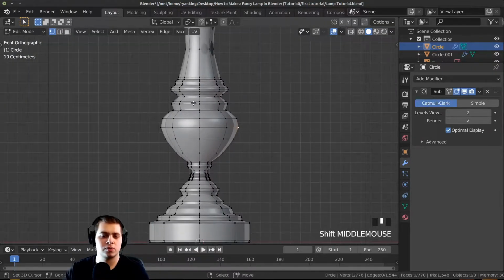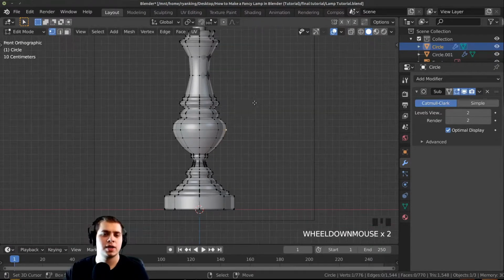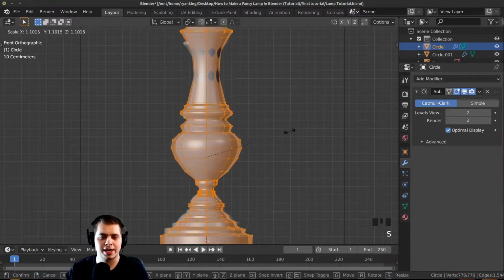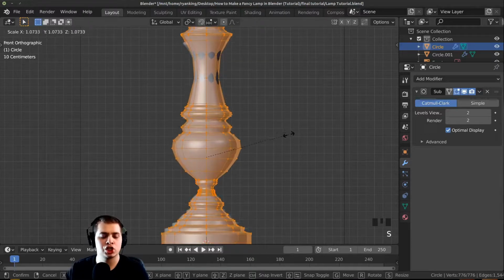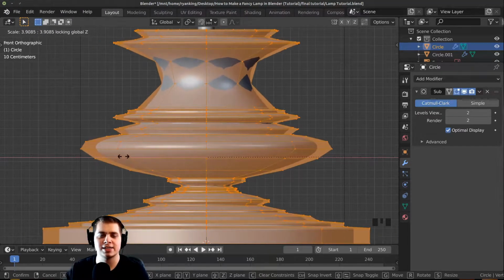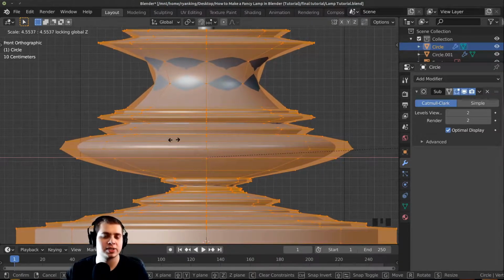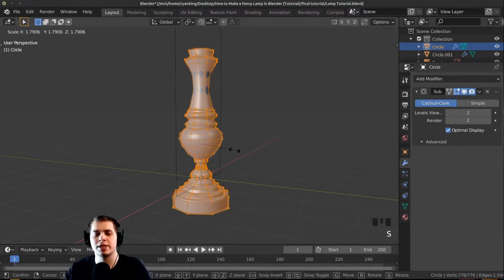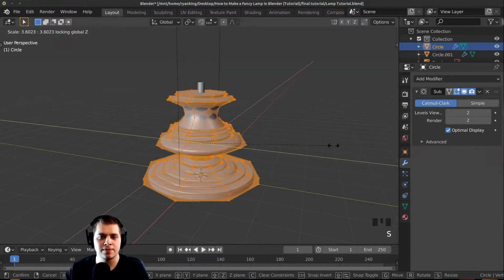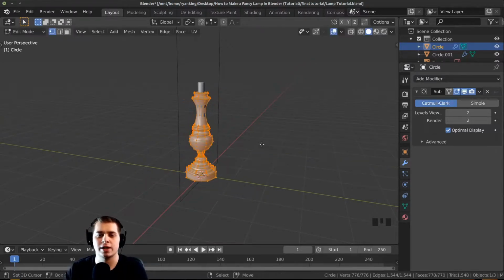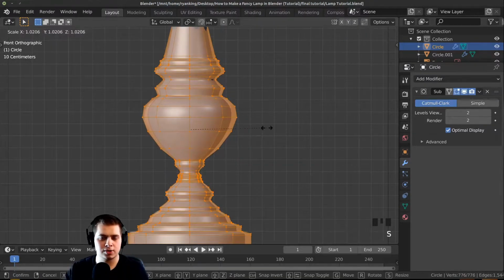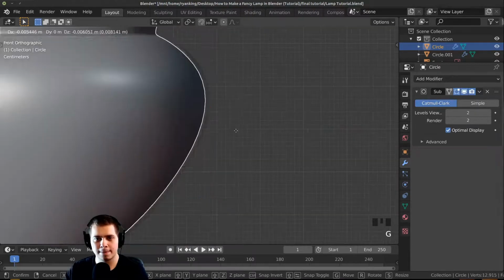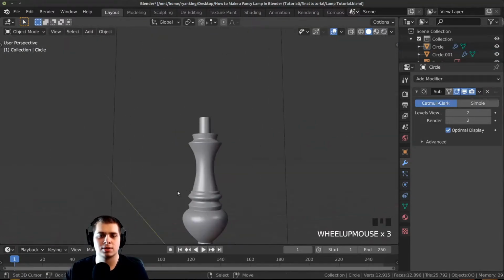So what I can do really quick to make it bigger, if you want to, is select the whole thing and then press S to scale, but then press Shift Z. What Shift Z does is it will scale it on every axis except the Z axis. So it'll scale it on the Y and the X axis, but not the Z axis. You can see what it's doing here. If I just scale it normally, it's scaling it up as well as out. But if I press S, Shift Z, you can see now it's only doing X and Y. So we'll just do that, but by a little tiny amount. There you go. Now it's perfectly aligned and that looks nicer.